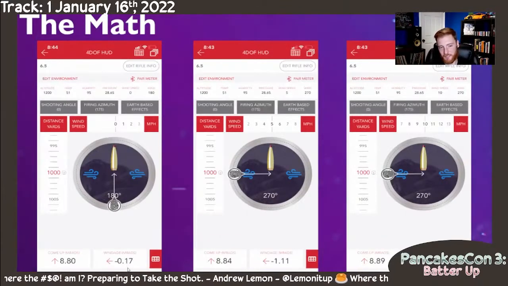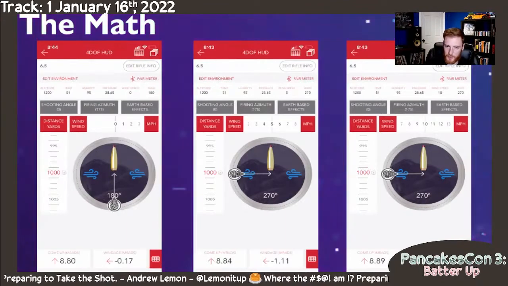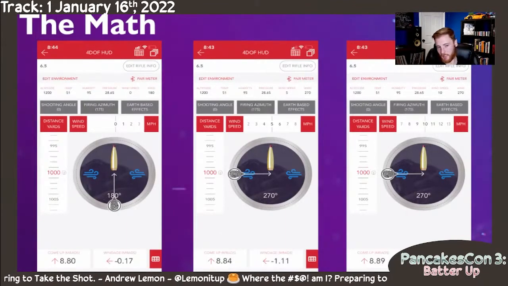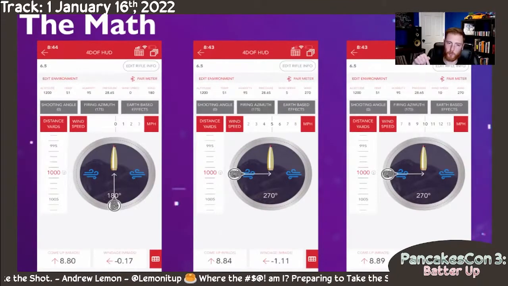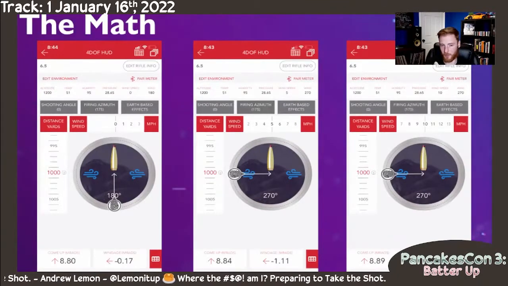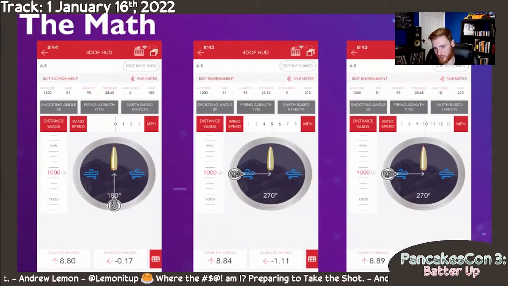This 0.17 is our wind straight behind us. Why do we have windage? That's where we start getting spin drift. That's where the bullet, because of the way that it's spinning, is going to curve. In the same way you put English on a pool ball, it's the same thing with a bullet. The spin is going to cause it to shift.